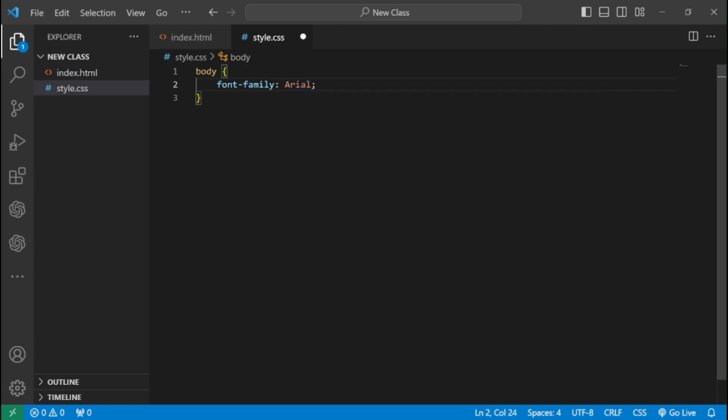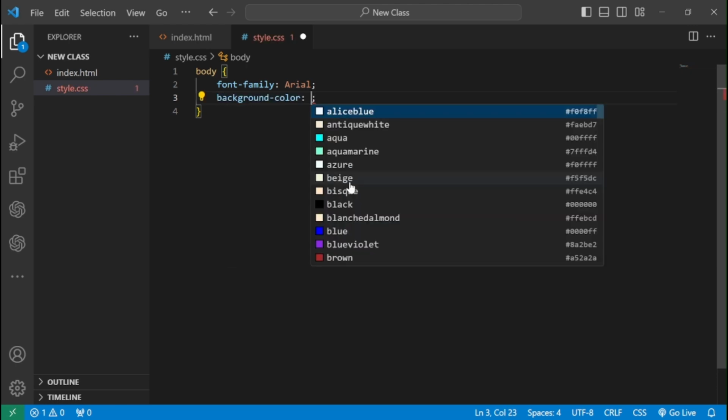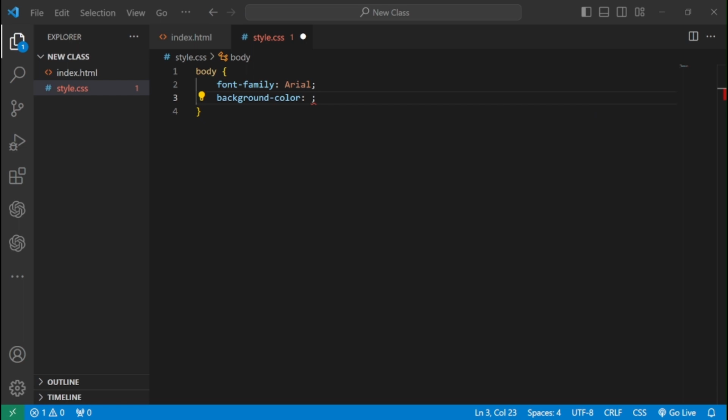Since we have always been using sans serif, today let's change to something else. And for the background color of the body, let me just copy a color to make it fast. I already have the colors stored on my clipboard, so let's just paste it. It's a white, but not pure white, a little bit darker, but it is white.